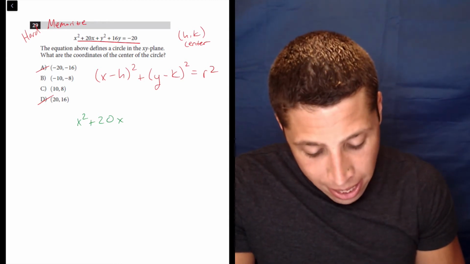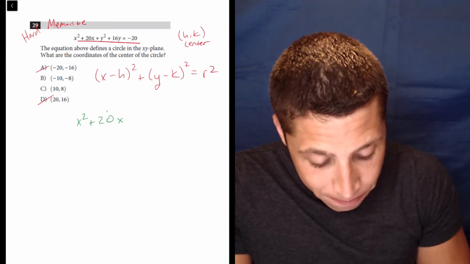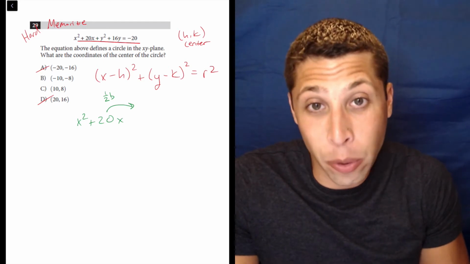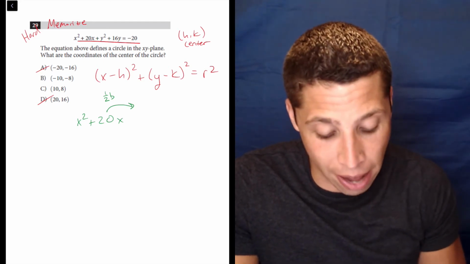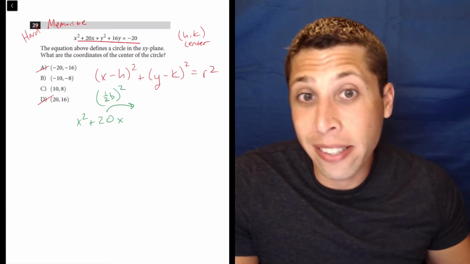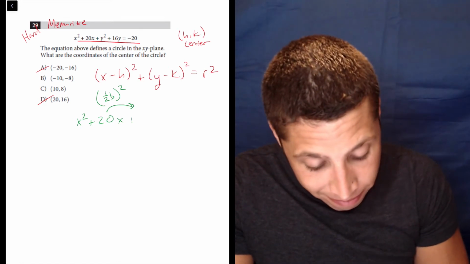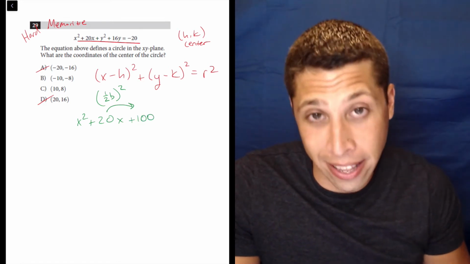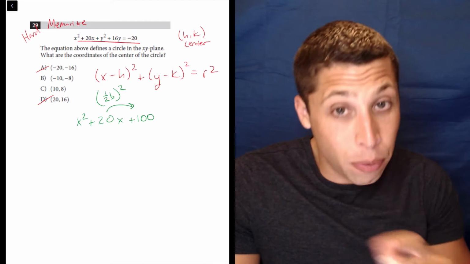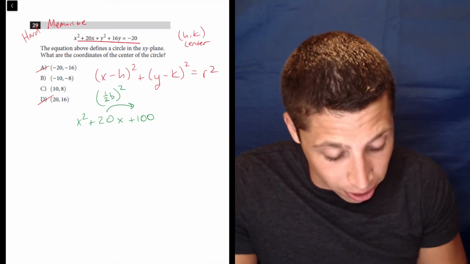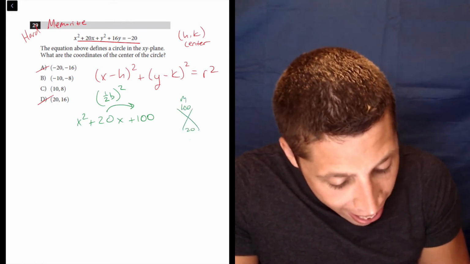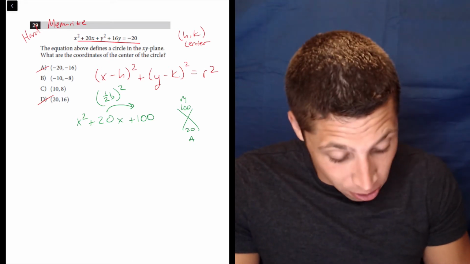Basically, you take, how can I write this? 1/2 of b, so the b term in any quadratic is the one that's attached to the x, so that's 1/2 of 20, and you square it. So 1/2 of 20 is 10, and we square it and we add that in, so that's 100. Okay? So what happens? Now think about factoring, right? Now if we were normally factoring, just without realizing the shortcut here, we'd say, oh, okay, I need a number that multiplies to 100 and adds to 20. What does that? Well, 10 and 10, right?